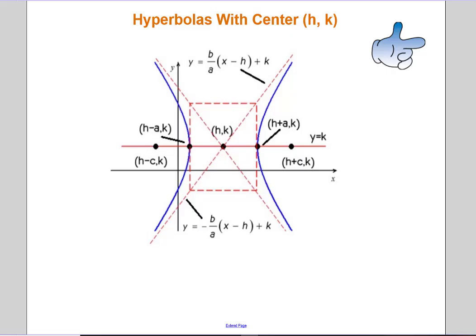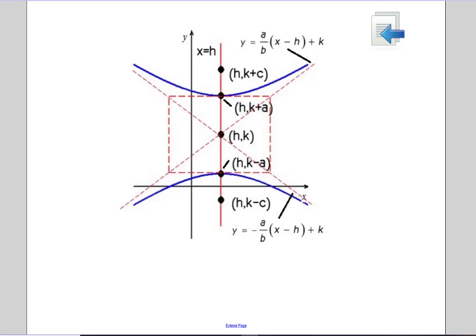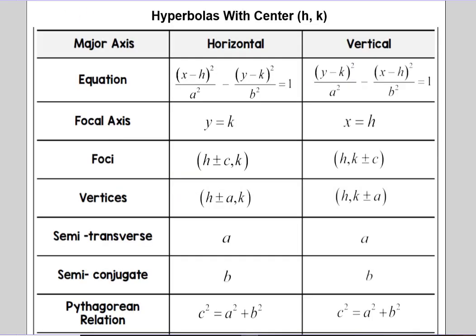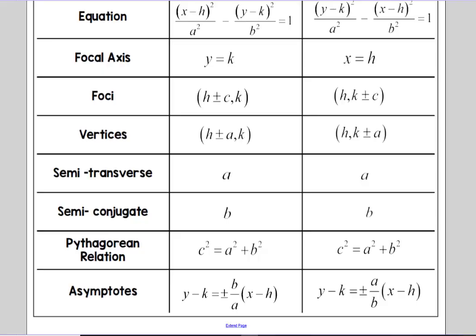On this next slide, you can see all of the details about the hyperbola whose center is either at the origin 0, 0 or has been moved off the origin to some other hk value, some other point for the center. And here's the same picture, only this time the branches are vertical. And you should turn the camera off, copy these notes into your notes, these formulas, and then when you're done, come back to join me for the next example.